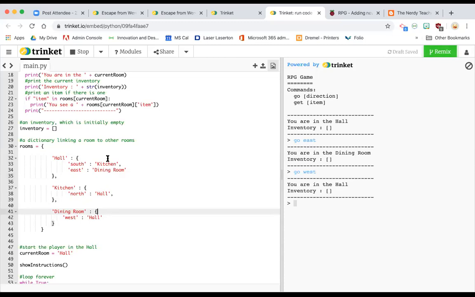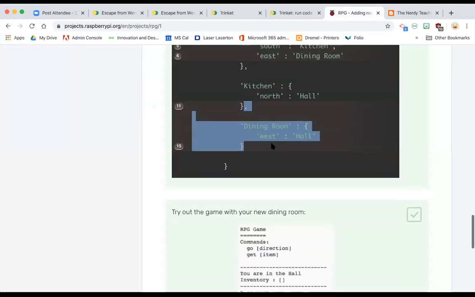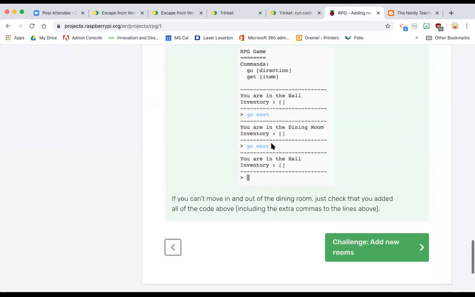But that's where the proofreading comes in, and the proofreading is very important. It's a great skill for them to work on, especially peer editing. It's great to give it to other people and have them look at your code. So we have 3 rooms and we're feeling really good about it, as we try out the new game.